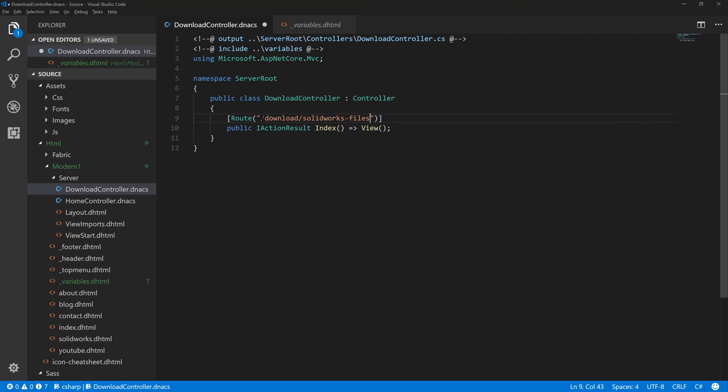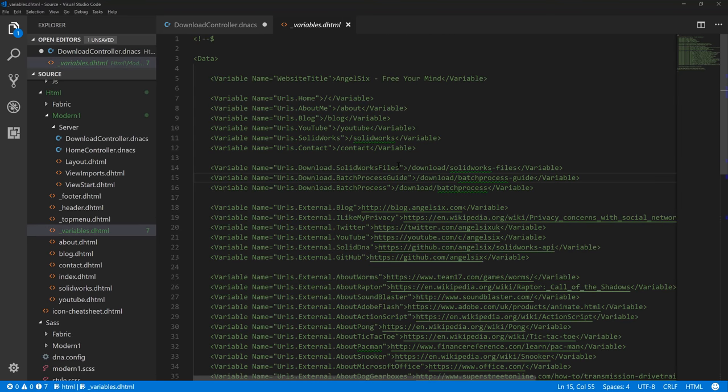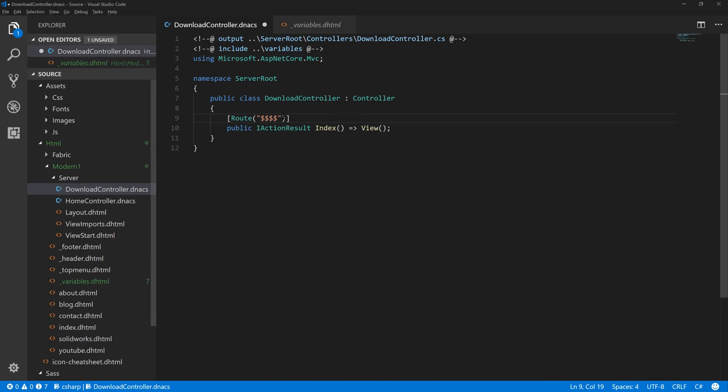So you'd have this in your static front-end web development usually, and then you'd have this back-end ASP.NET Core site where you're also having this URL. And then if you changed it in one place and it didn't change in the other, you become out of sync. So instead of doing that, we can now make use of dnaweb and inject a variable in the standard way. So $2 and then the name of the variable. So we could do this one, say, batch process we'll do first, that's easy. And we chuck the URL batch process in and save.